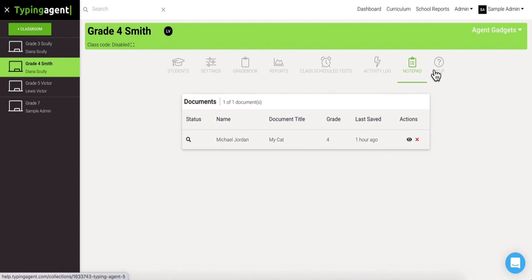Last but most certainly not least, you'll find another link to our Solution Center right next to Curriculums on the dashboard. This is where you'll go should you have any more questions or to find more specific information on anything we've covered today. Our Solution Center is always growing to better suit your needs and answer any questions you might still have. You can always check out the rest of our YouTube channel for plenty of helpful videos to guide you along. If you find that you're still confused, you can always reach out to support via the chat or by emailing us at support@typingagent.com.